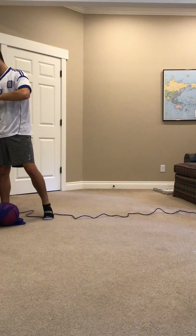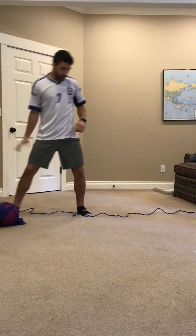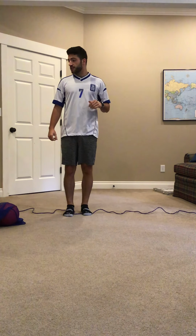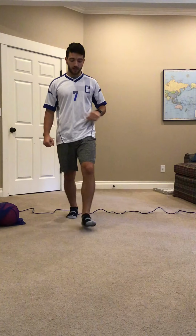Okay, let's do some lunges, taking one step forward, our knee almost touching the ground. Ready, set, go, alternating feet.